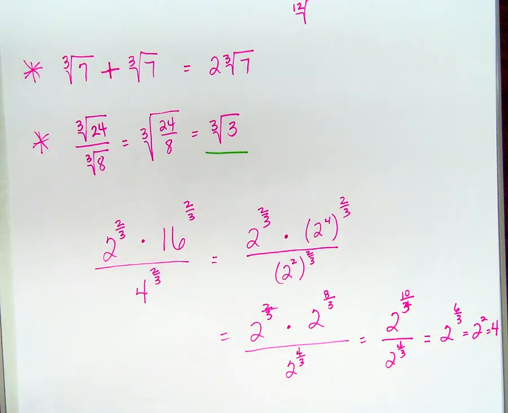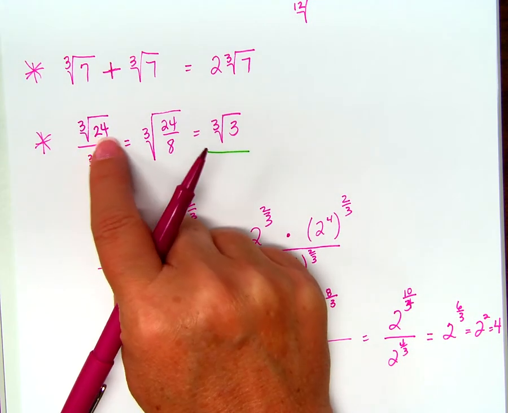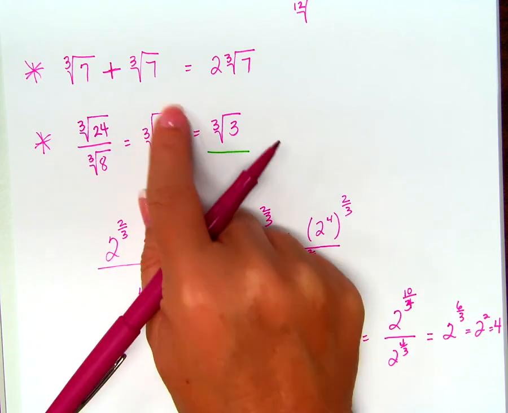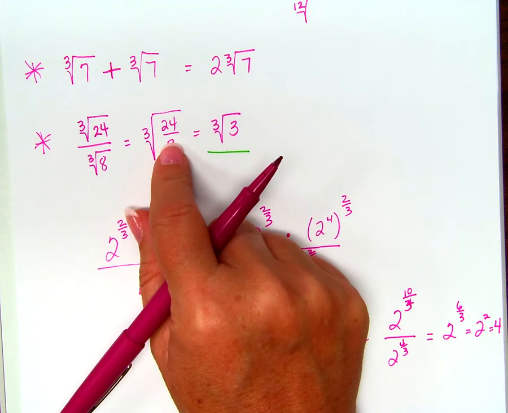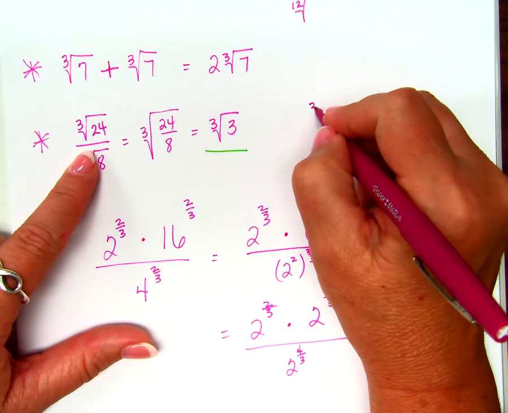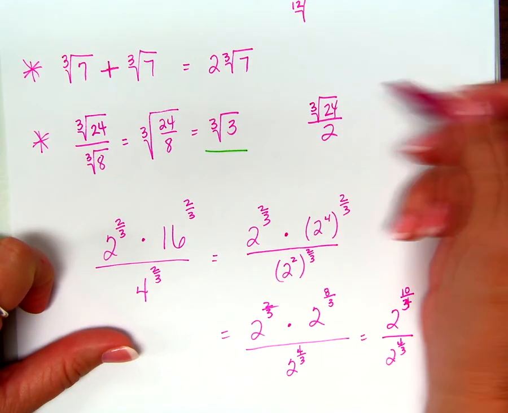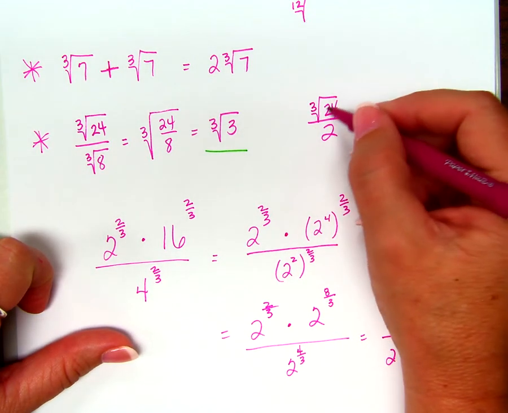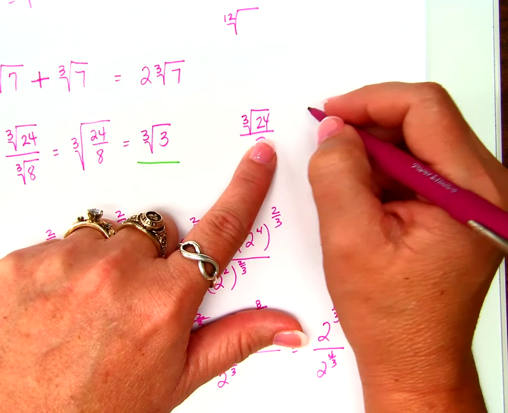Like, you know the cube root of 8 is 2, right? I do know the cube root of 8. But what I recognize right here is that I don't know the cube root of 24. So I want to pull all of this into one common root so that I can actually divide right here. Because if I just did that, I would get the cube root of 24 over 2, and that's not completely simplified. Because I still have a cube root right here, and I still have numbers I can pull out of a cube root.